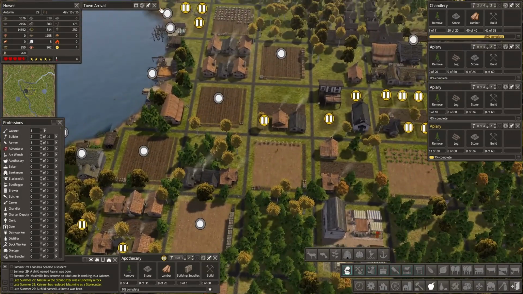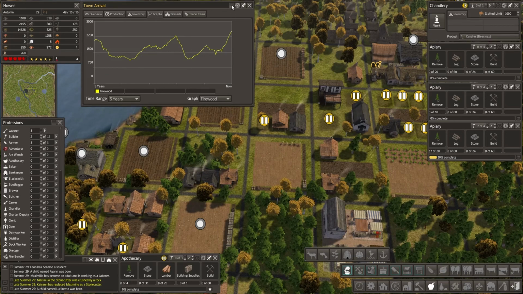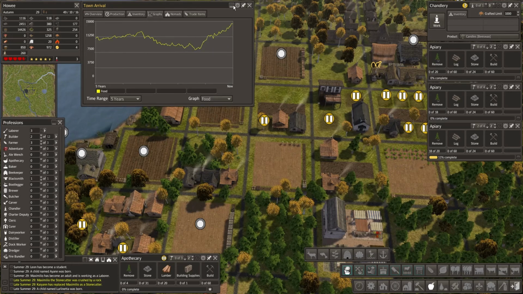Let's have another look at the logs here. Still going strong. We're not producing too much here. 180 in total logs. We can have that. That's no problem. Firewood. Yeah, that second building really helped us out here. So that's good. It's very good. Food. Doing also real good.